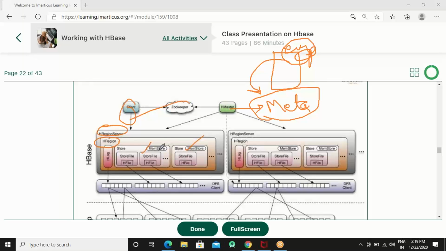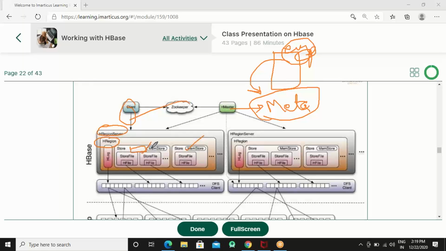Okay, Gomini, I'm coming to that. So the point is, I'm saying reading data from HFiles every time. Say there are 10 users and each of them is reading the same table, but they keep reading the HFiles again and again, which is a very slow operation. So what we do is we have something known as block cache.